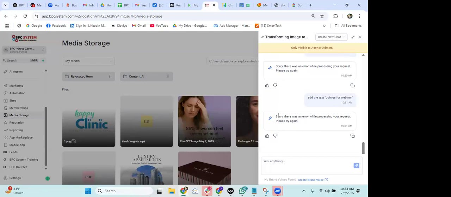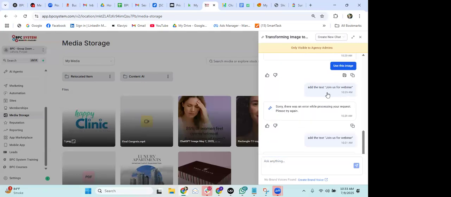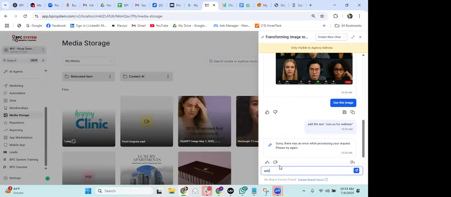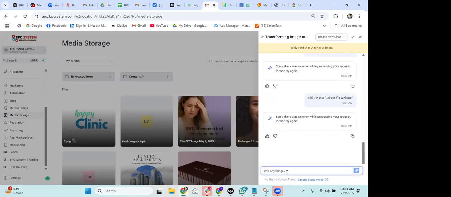Okay, this is giving an error. Let's try saying add a logo. You can also create your brand voices and use your brand colors. We can say change the color of the t-shirts to blue.